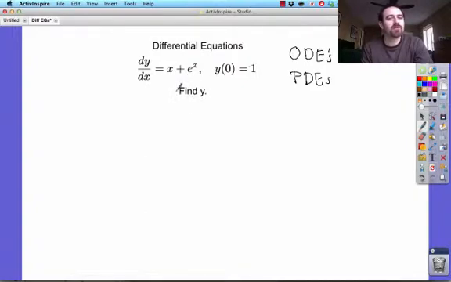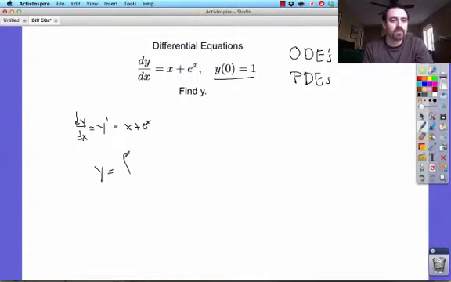We're adding in one last little thing, and that is the notion of an initial condition. Okay, so we say the derivative of y with respect to x is equal to x plus e to the x. Find y. Well, if we know that dy/dx, which could be written as y prime, is equal to x plus e to the x, then if I want to find y, I should simply be able to integrate. y should be equal to the integral of x plus e to the x dx. Okay, well we know how to do that. That's simply going to be x squared over 2 plus e to the x plus an arbitrary constant c.